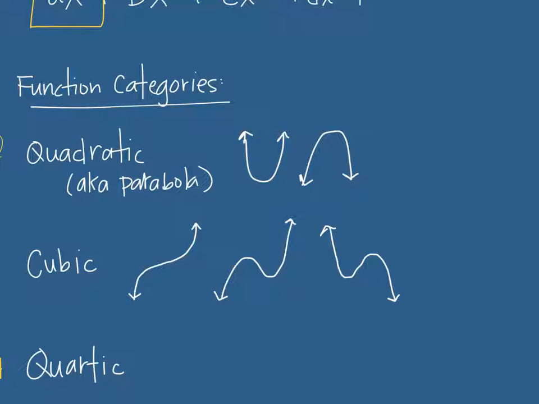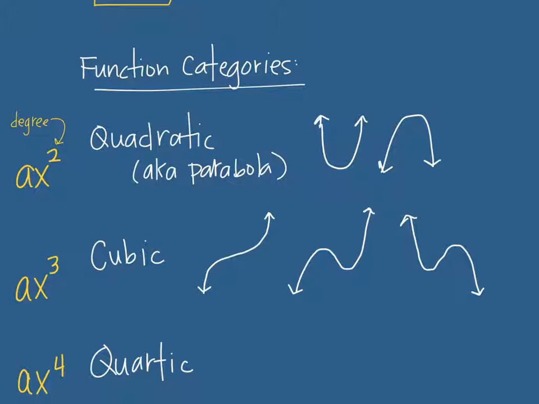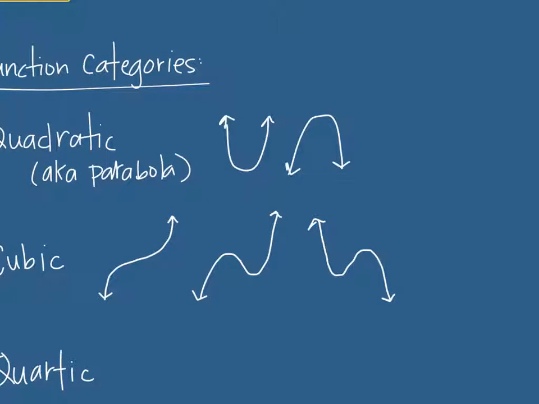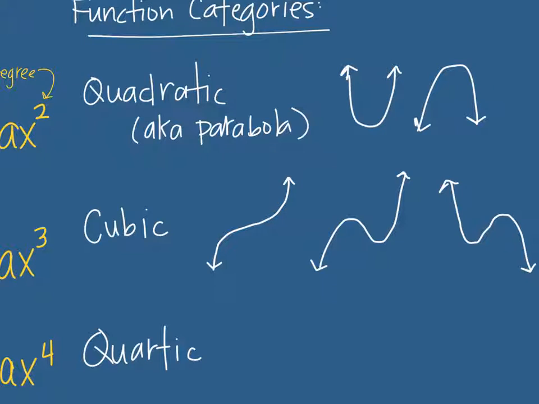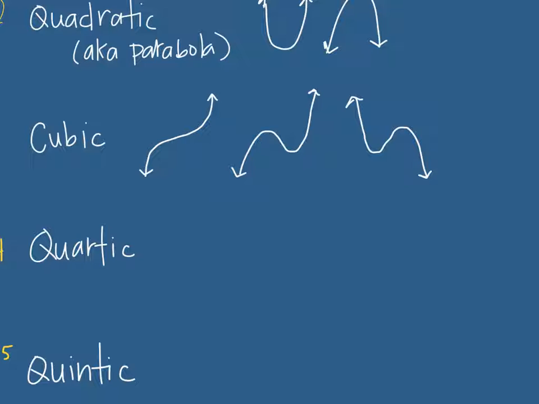One thing that's helpful to know is if you know the degree, if you know the power, then the number of dips it will have is 1 less. So a quadratic is degree 2, so it only has 1 dip or 1 max or min. A cubic is degree 3, so it will have 2 dips, or a max and a min. So what does that mean about a quartic? It's going to have 3, and that tends to look more like a W.